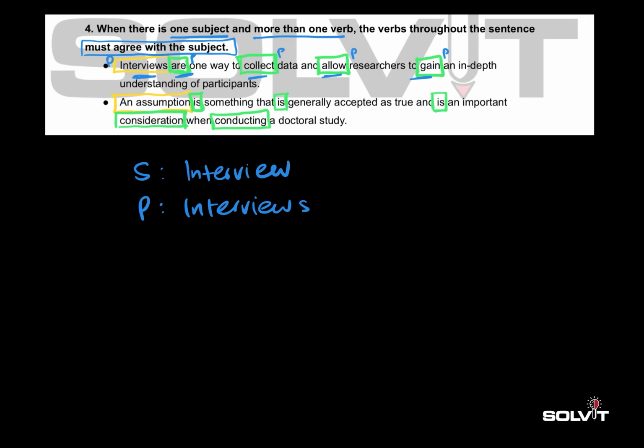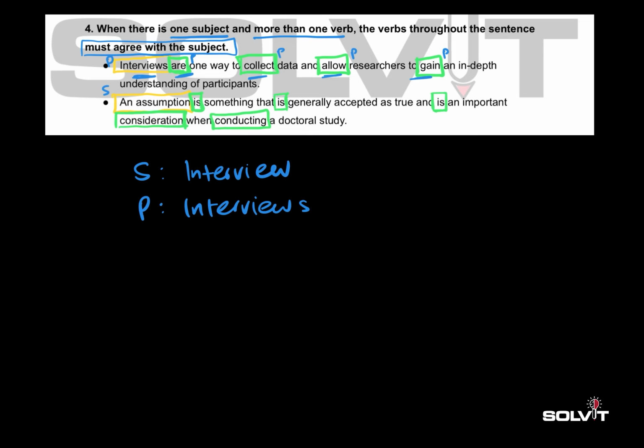An assumption is something that is generally accepted as true and is an important consideration when conducting a doctoral study. So, our subject is an assumption and it's singular, right? Because we're talking about one assumption. And so, therefore, our verbs will also be singular. Okay, so the word is.